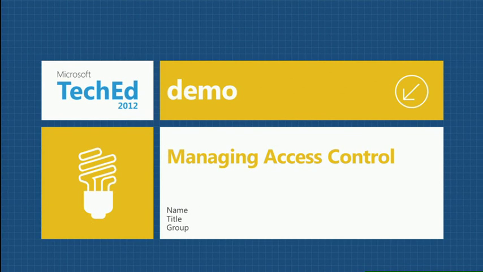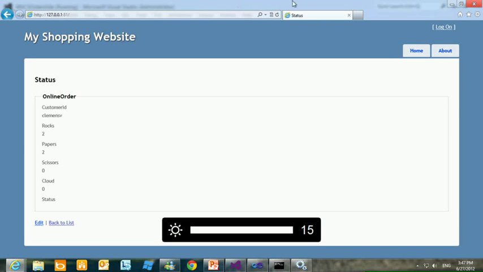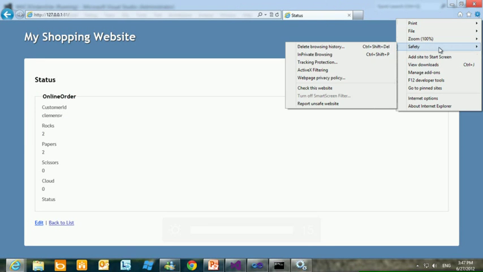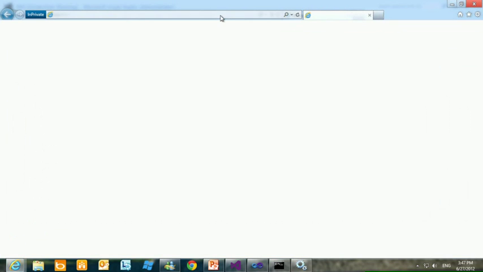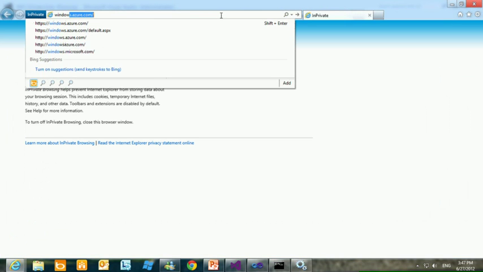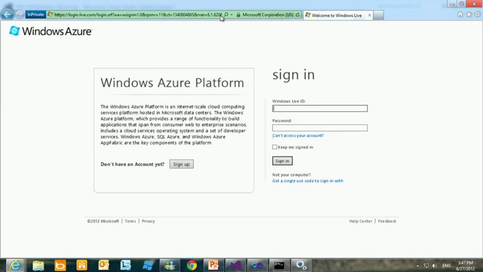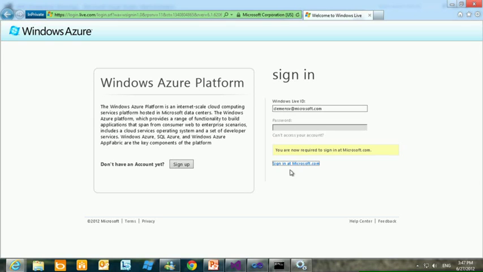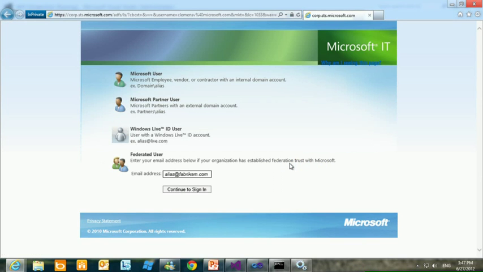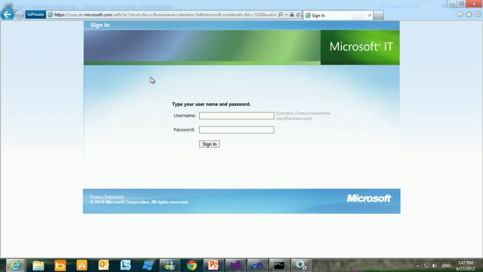Service Bus also has an access control model, and that's something that you will typically do using the access control service. Let me show that to you quickly. I'm going to go into Internet Explorer's special mode here. No laughing. I didn't say it. And I'm going to go into my Microsoft account. I'm a co-admin on the account, but for that particular feature, I have to log in through my Federation account, so I'm going to do that quickly.